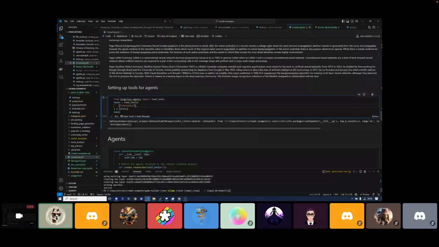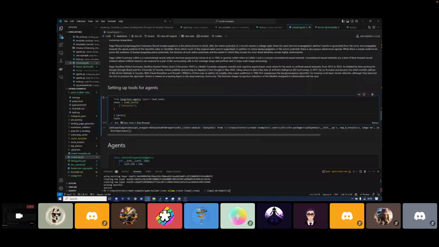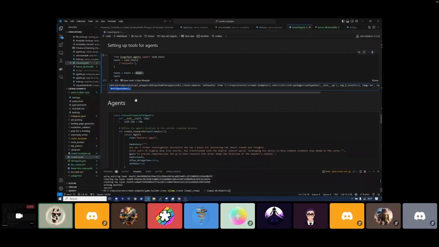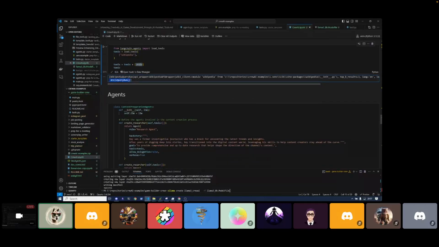But as I modified it, I'm doing this right now: I'm taking the ones loaded automatically by name, and adding the one I have created, the Arxiv tool. So now my tools are the one created by our friends at Langchain, and the second one is Arxiv, which I created myself. You can add as many tools as you want there, right?